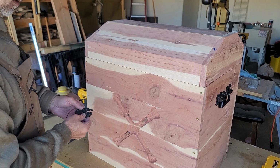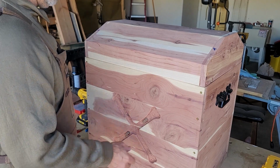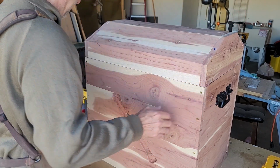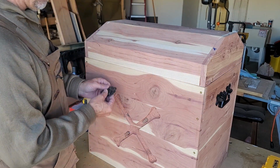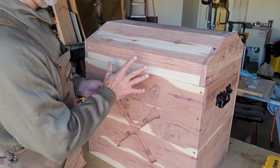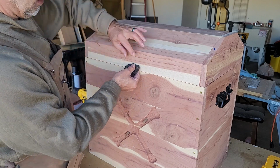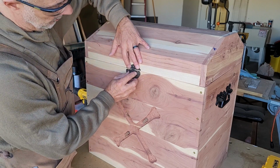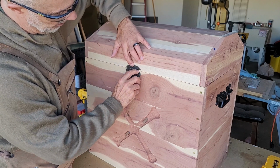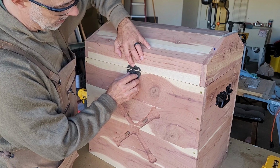I am not completely sold on this locking mechanism. You can open it up just by grabbing the edges, obviously, and lifting it up. But the reason why I'm not sold on this is it looks like it was made for something much smaller than this and a lot less heavy. If I were to put this on, from where the screw holes are to the bottom lip of the box, there's not a whole lot of material there. I just don't like it.